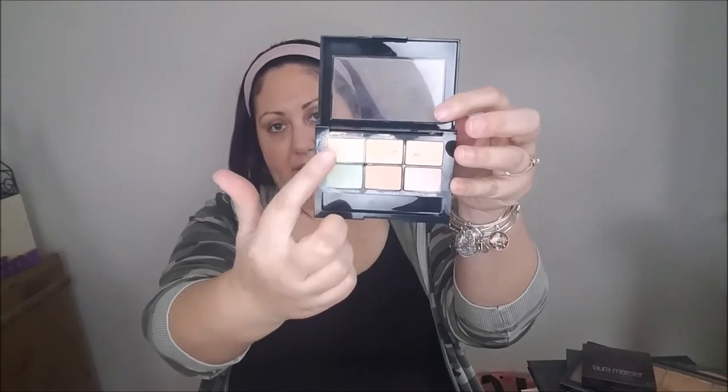Next I want to use some color correction products. One of my favorites is the Maybelline Master Camo palette — a color correcting kit. I use the light yellow-base colors and the green for redness. I'm placing this around my nose and cheeks with my finger, then blending it down with my L'Oreal Beauty Sponge, pressing it into the skin. We want to color correct before foundations go on to help achieve a really flawless complexion.